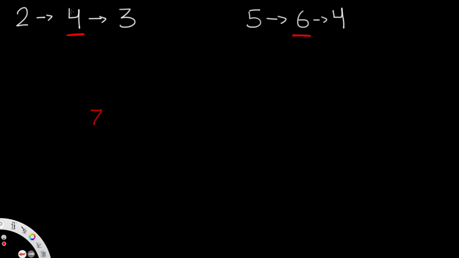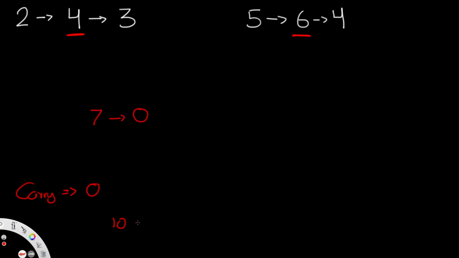Perfect. So now we have 4 and 6, and this gives us the value of 10. Now in this case, remember, we're going to have a carry on value, and this is just going to be a variable which starts off at a value of 0. So in this case, we have the value 10. To our linked list, we're only going to be appending whatever is at the units place. So 7 is going to only point to 0. And the carry on in this case is now going to get updated.